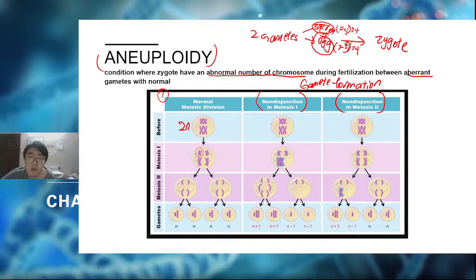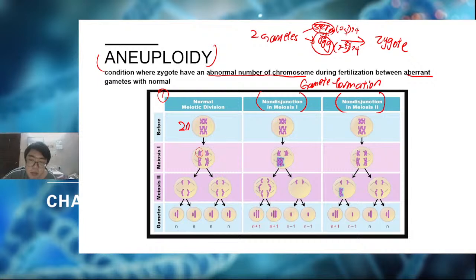Will be changed, right? So for chromosome, if let's say non-disjunction occurs in meiosis 1, after it undergoes meiosis 1, it cannot separate. It should separate. One of the chromosomes needs to separate, but because of the lack of spindle fiber, and the separation in meiosis depends on the formation of spindle fiber. Because no spindle fiber forms, it cannot separate the chromosomes. So it will happen like this.